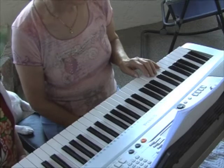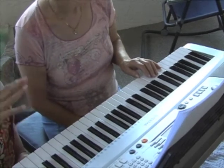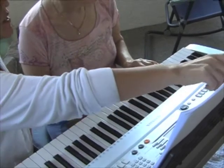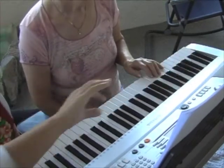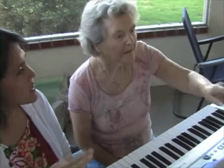Okay, Grandma, now we're in lesson two. So, just a few basic things about what music looks like on the page, called the staff and the clef. The staff is what music is written on. Those are the lines and spaces. Five lines, four spaces. You don't have to remember that right now, but just so you know, the staff is where music is written.